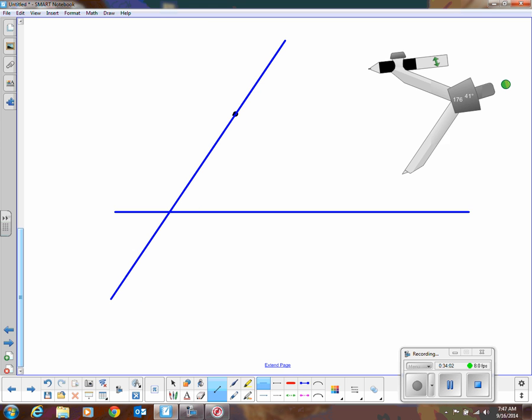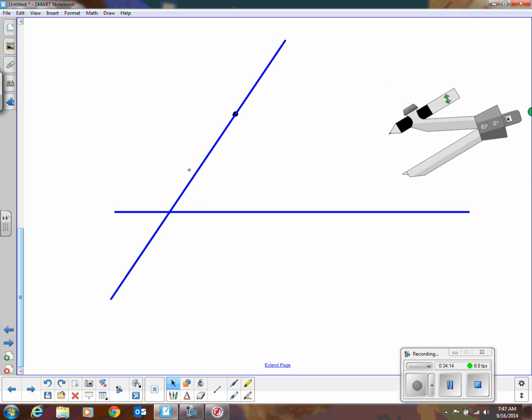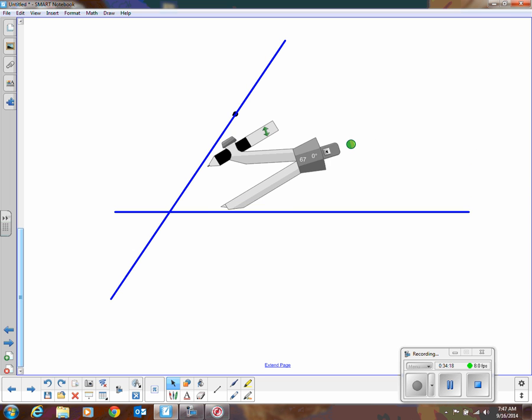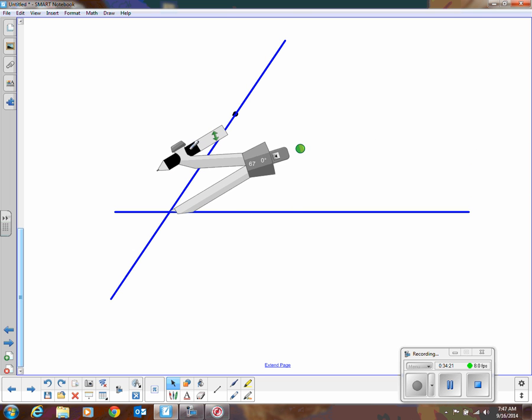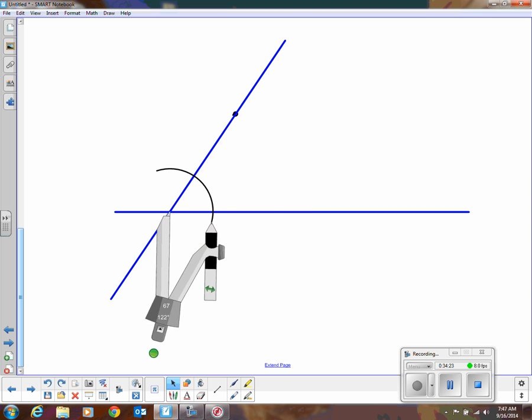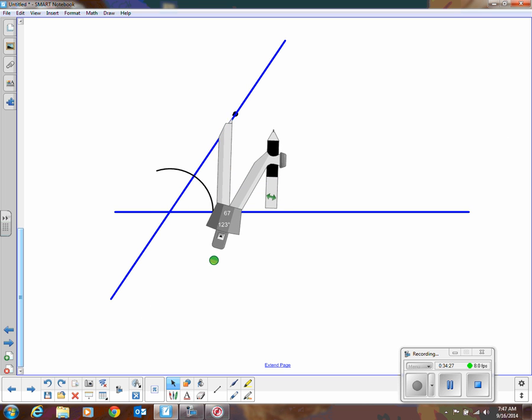Right. Then, we're going to put our compass point there. We're going to start at the vertex of this point here. Why don't you just draw like that? And you could have drawn it any way you wanted to as long as it passes through that point. So now we're going to come down here, now we're going to duplicate an angle. So I'm going to make an arc, and now I'm going to slide my compass up to this point and make sure that I have an arc above.